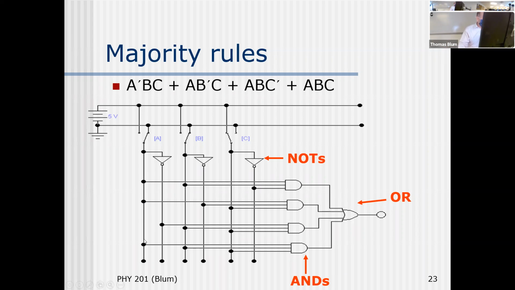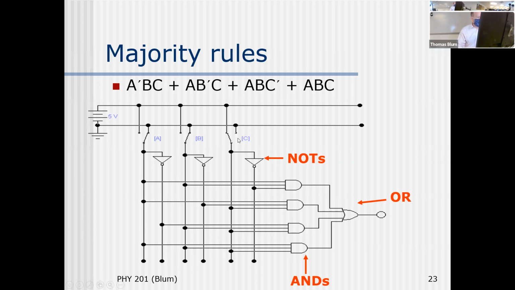Okay. Then some of my expressions involve A prime. So here's this A, this whole wire is the same as A, but I take a connector off of A and put it through a NOT gate. Look at the little circle, that's a NOT gate. And so if I ever want A prime, here's a line that gives me A prime. This wire is A, this wire coming out of the NOT gate is A prime. Same thing for B and B prime, C and C prime.